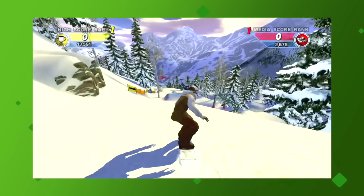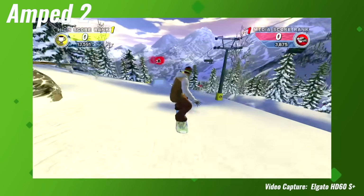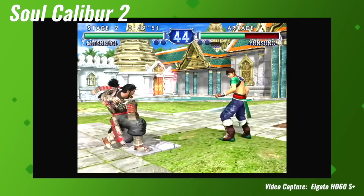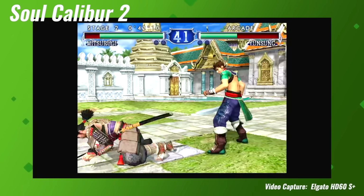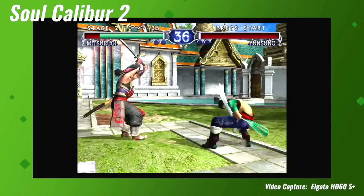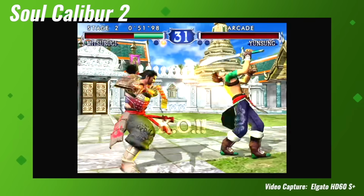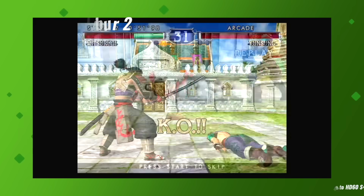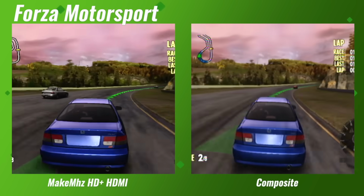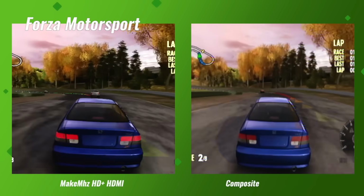Starting with the pros, first and foremost, the picture quality is just incredible, especially with games that run natively at 720p, such as Amped 2 and Soul Calibur 2. I mean, just look at these visuals. They're stunning, and it's really just amazing how crisp the image quality is, especially when you consider how long ago these games were released. It's really impressive that these games ran natively in high definition back in the day. Truly remarkable. Having played the console before the HDMI mod using the composite cable, the difference is simply night and day, as you can see by the screenshots here.